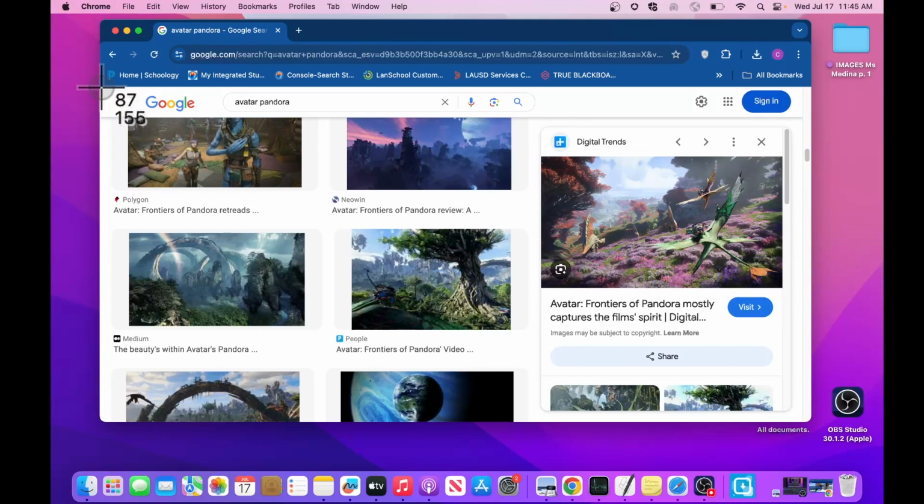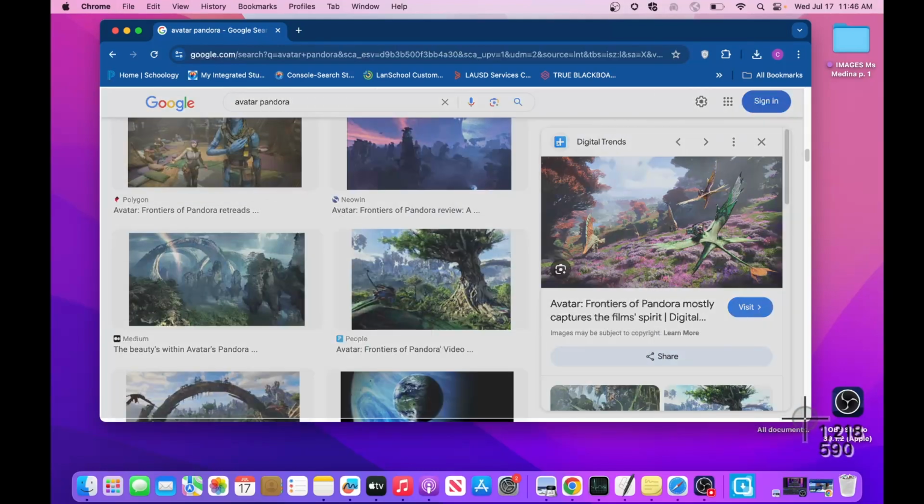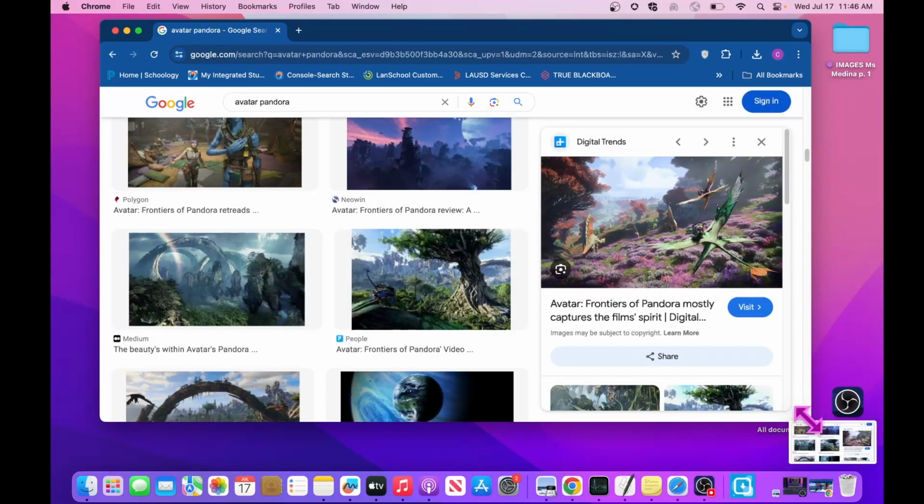Now, move the pointer to one of the corners of where you want to take the screenshot, and as you click, drag towards the area where you want to take the screenshot, and then let go. And boom, you took a screenshot. Usually, it appears here at the corner of the screen, where you can drag it to a folder or wherever you want it, or you can leave it there and it will simply stay in your desktop like this.